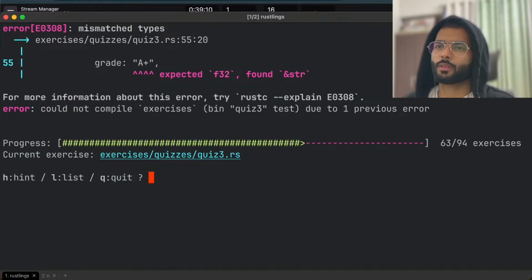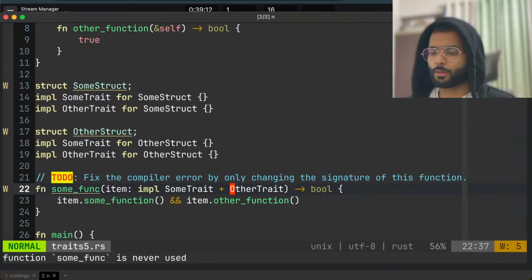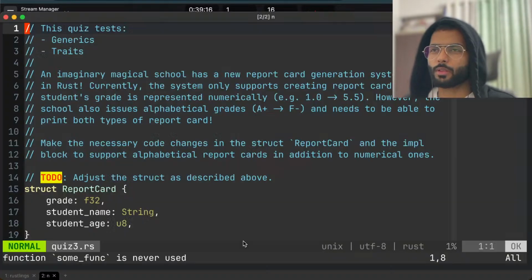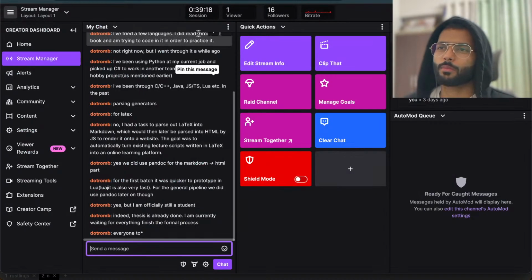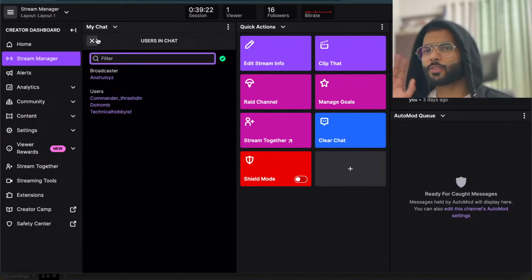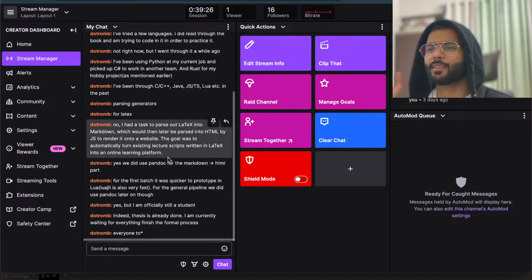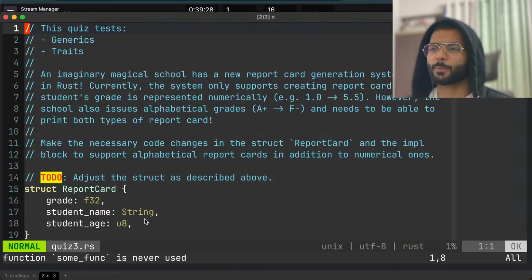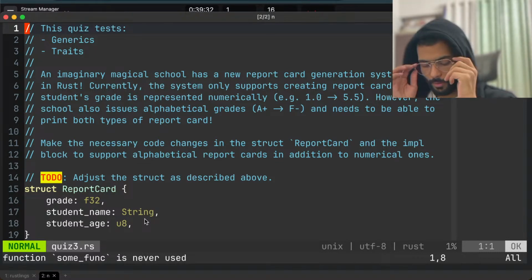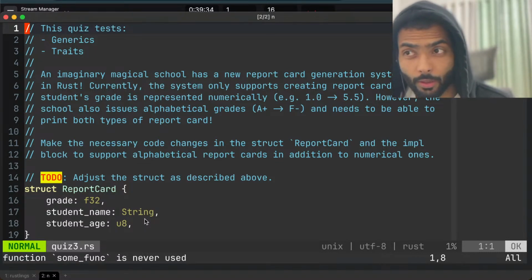Quiz 3. Okay, okay. Quiz 3. Let's do quiz 3 and then... Hey, Commander Thrashin and technical hobbyist. Welcome to the stream. I'm not feeling that good today. My eyes are burning.